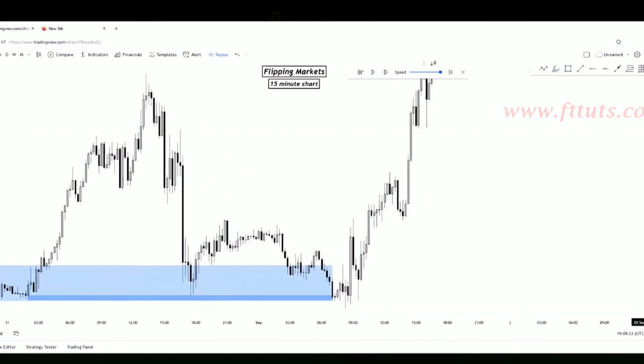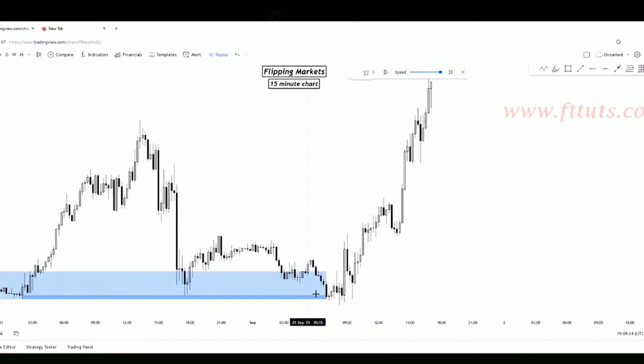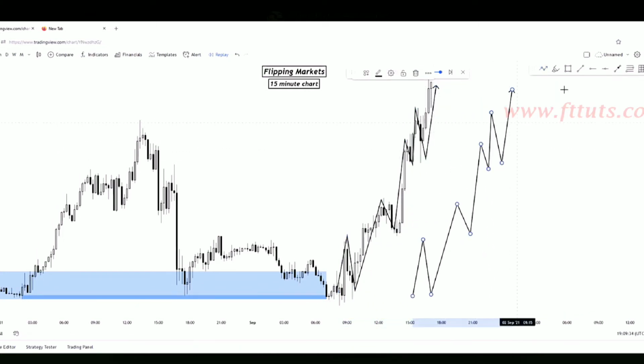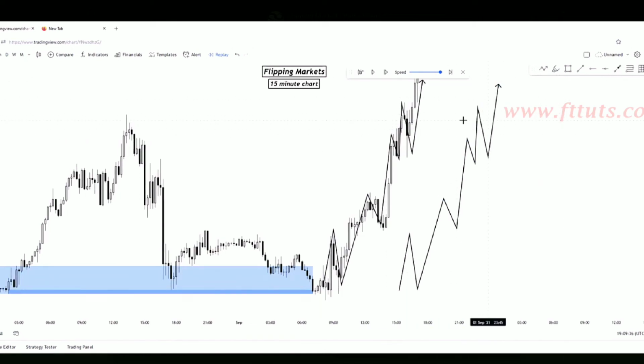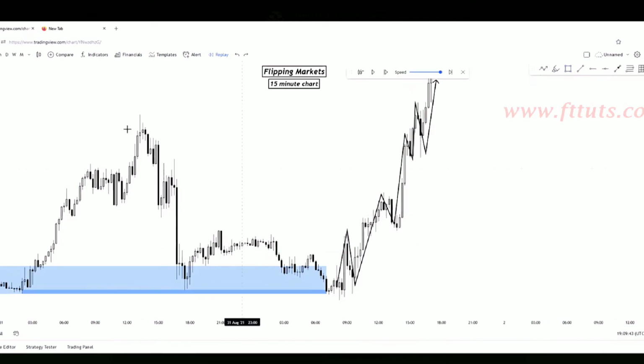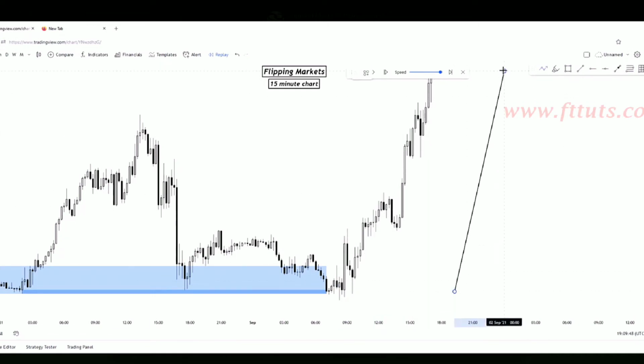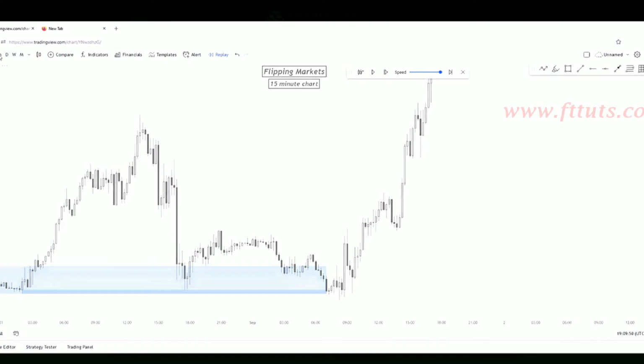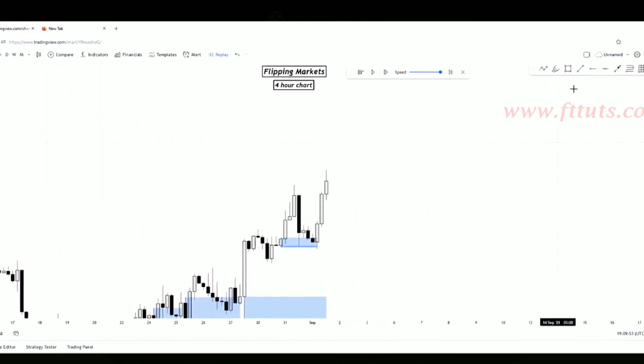As you can see, price is creating a series of higher highs and higher lows. I will just map the structure out again. Highs, lows, highs, lows, highs, lows. And this is how the 50-minute structure looks, creating highs and lows, creating demand zones over and over again, respecting demand zones and breaking through supply zones. But on the 4-hour chart, this 50-minute movement will look like just a simple leg. Let me just switch back to the 4-hour chart. So as you can see, on the 4-hour, this movement is just a simple leg.